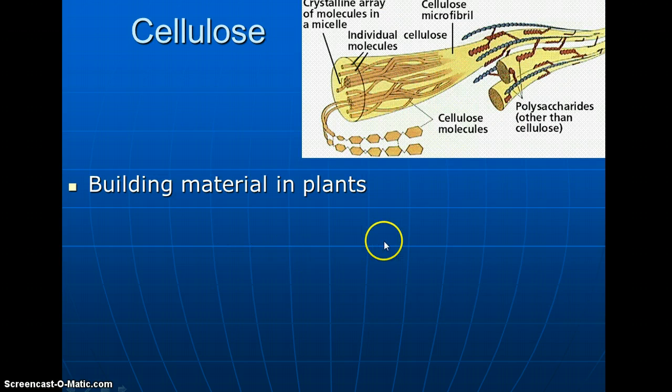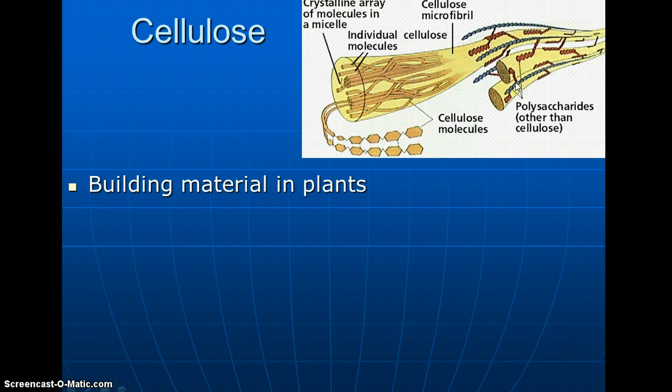And finally, cellulose. Cellulose is the most complex of our polysaccharides, and these are highly branched rope-like structures. So cellulose is very complex. This is also found in plants. If you think of celery, those long stringy parts that are hard to bite through on the celery, that is composed of cellulose. So these really help with the building of plants. They give the plant structure because they have all of that building material there.